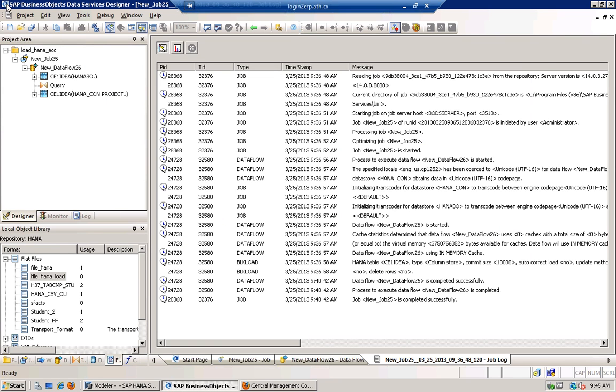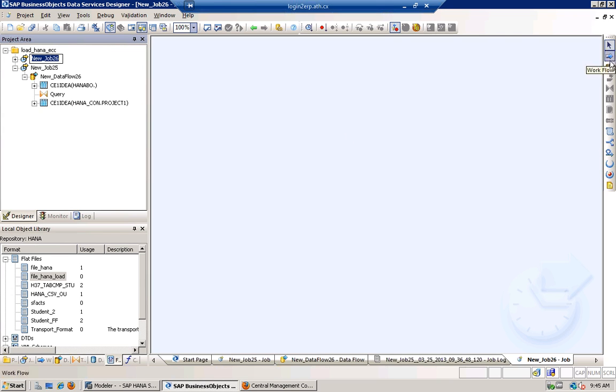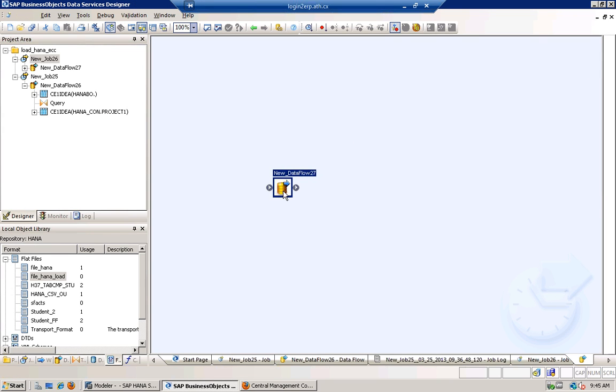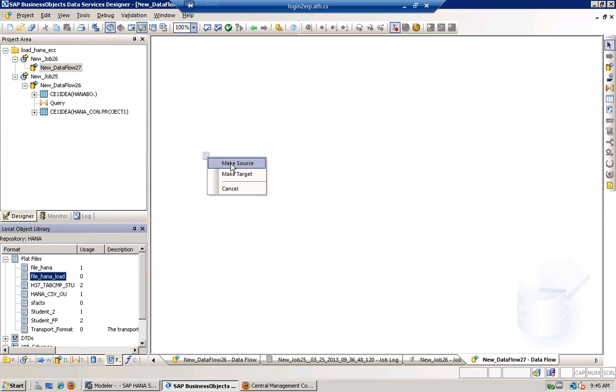Alright, so you can go ahead and create a new job. I'm using my file system as the source here, and then I'll click the query.